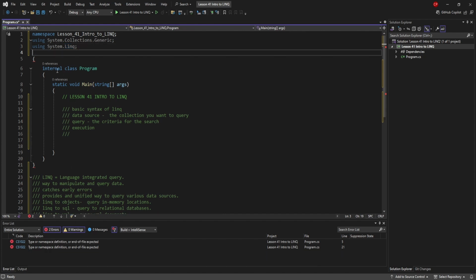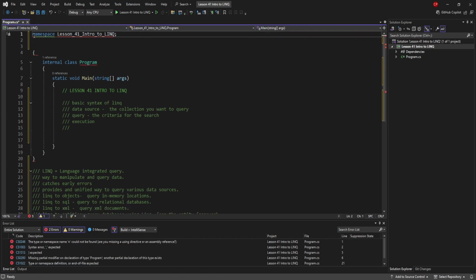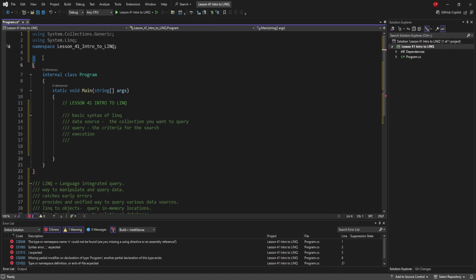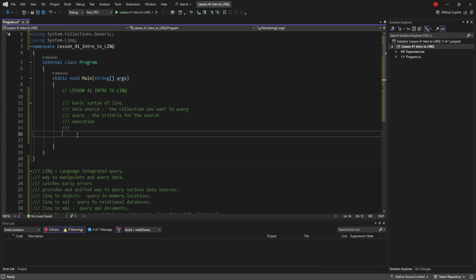I may have made it angry. Maybe we move these above this. Oops, undo that. Sometimes it doesn't like this stuff. So there we go. We just had to add them above the namespace. I don't know why C# does this. In C++ you can just put it anywhere up here. Maybe it's because this is technically linked to that. I don't know.